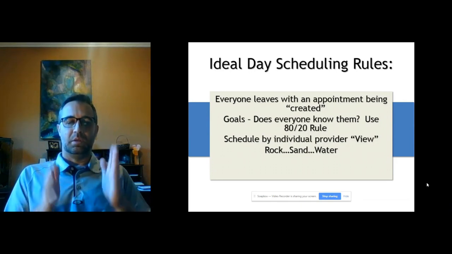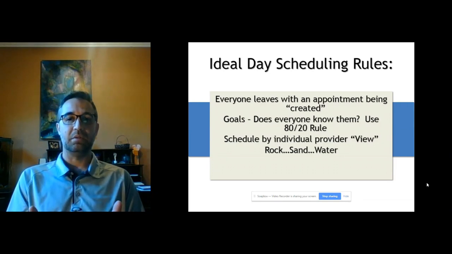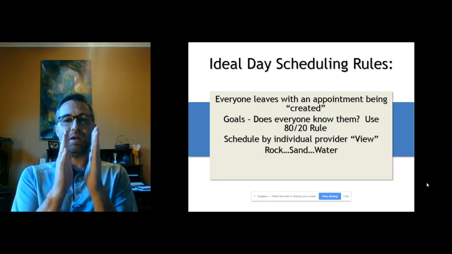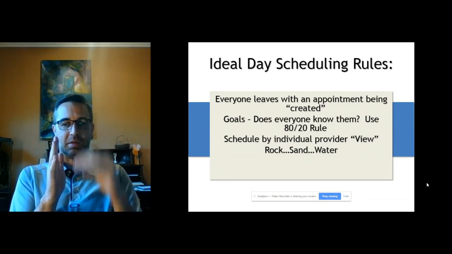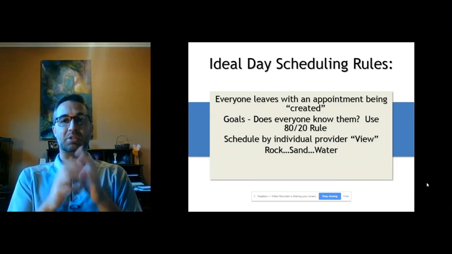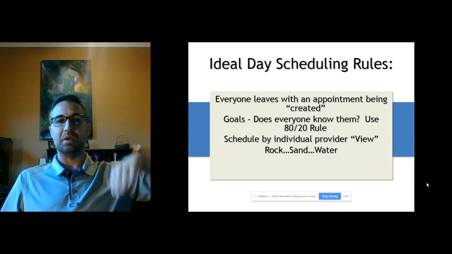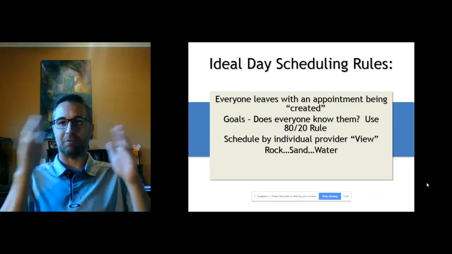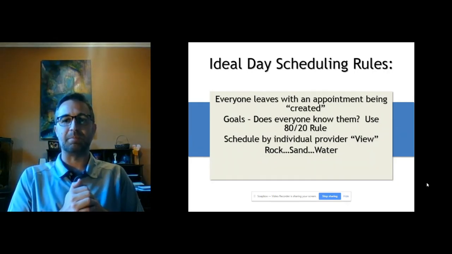So make sure you know how to set up your views. Now, with some software, you can't do that. This is one of the reasons I really love Dentrix, because I can set up a view by provider, look at the daily goal right there. It's in plain sight, and I can look and say, how much time do I have left to hit that number? And I can schedule them. I can also, once I'm in that view, hit week at a glance, and now I'm looking at a whole week, 4 days at once, and I can just go next week, next week, next week, and look for the appointment time that I need. Very simple to use. Love Dentrix scheduling.